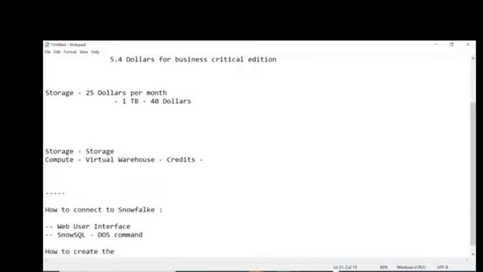You need to follow the steps and create it yourself, and then we'll explore what options are available in your Snowflake account.